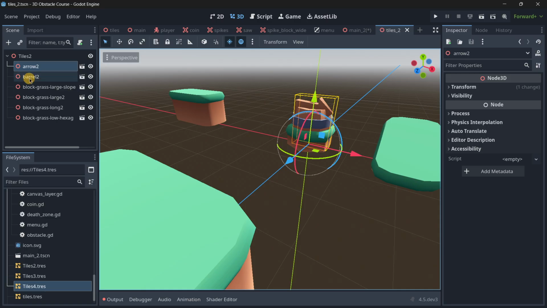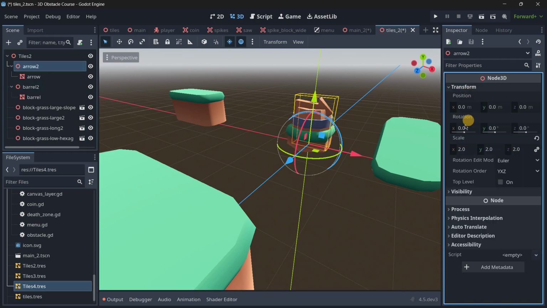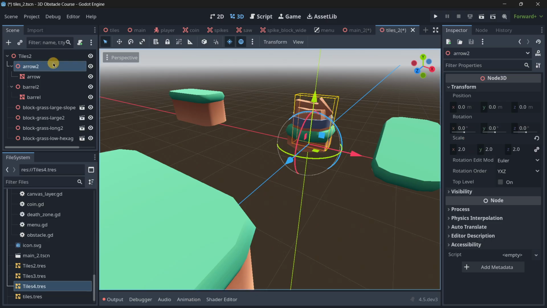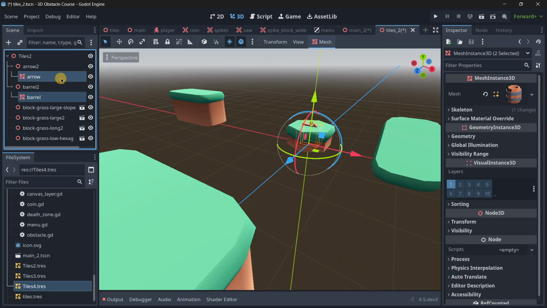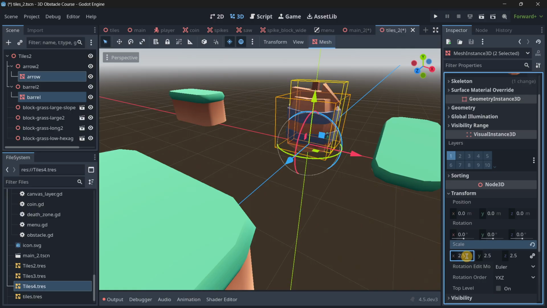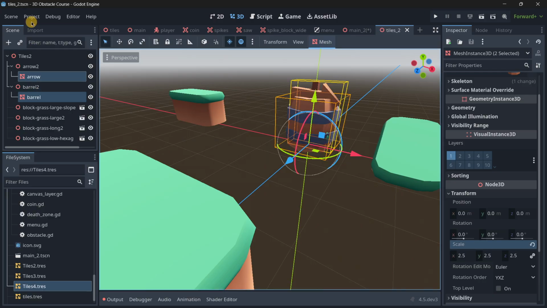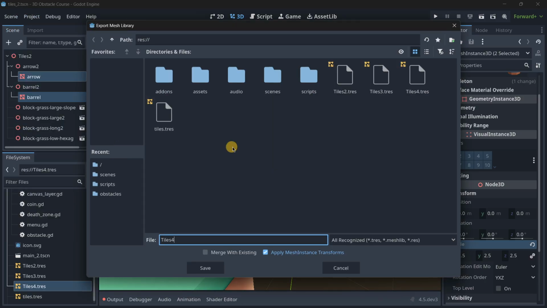Oh, but in reality what we need to do over here is to make them local so that we can actually access the mesh, because we have actually scaled in the root node, but not the mesh. That is what actually matters for the mesh instance, sorry, for the mesh library. So let's select the meshes. Let's go now again, let's make them even bigger, something like 2.5, so that we can actually see a huge difference. Let's save them again, so actually export them, mesh library, tiles, I don't know, 5.